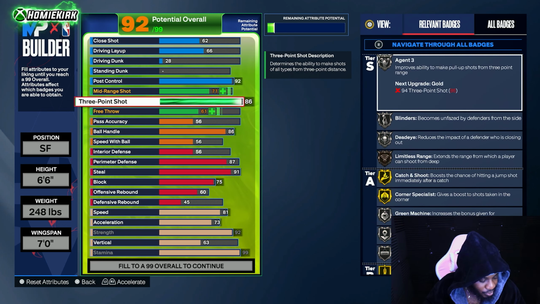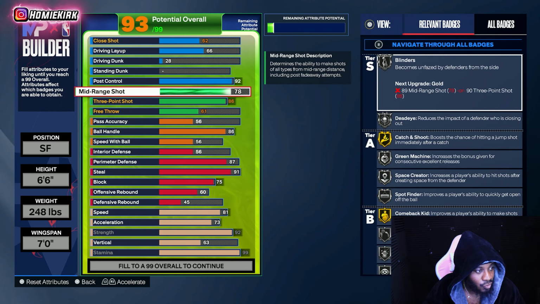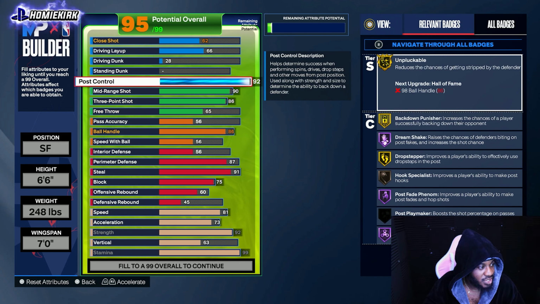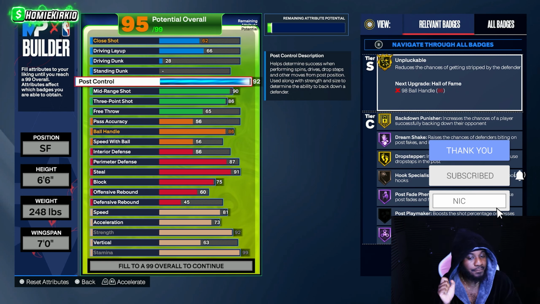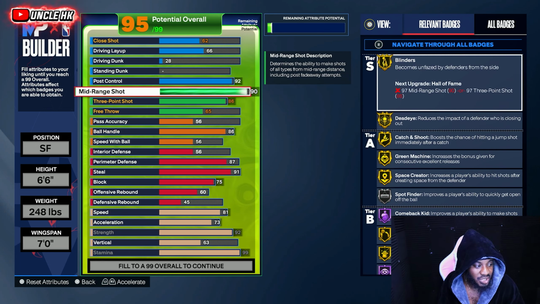Okay, for our three-point shot, we went with an 86 overall three-point shot, and then we went with a 90 overall mid-range. The reason I did this is because I have a 92 post control, so I'm gonna have that post fade phenom. Literally, you can back people down in the post like you Kobe and post fade on them and make it almost every time. Having that post fade phenom with a 90 mid-range, having that mini magician on gold, guard up on gold, open looks on Hall of Fame.